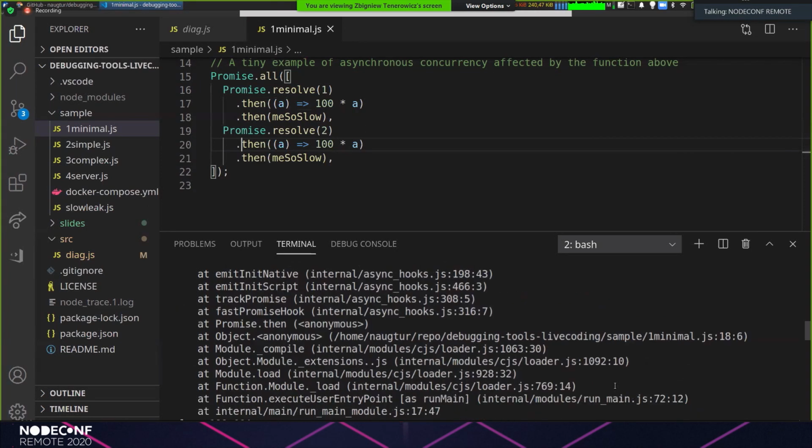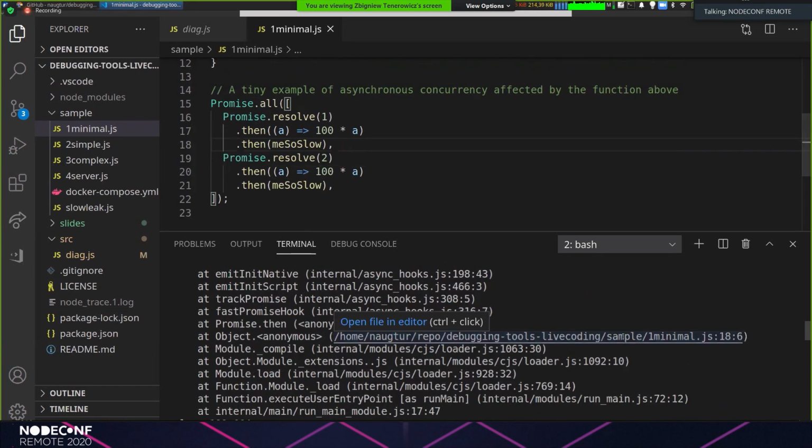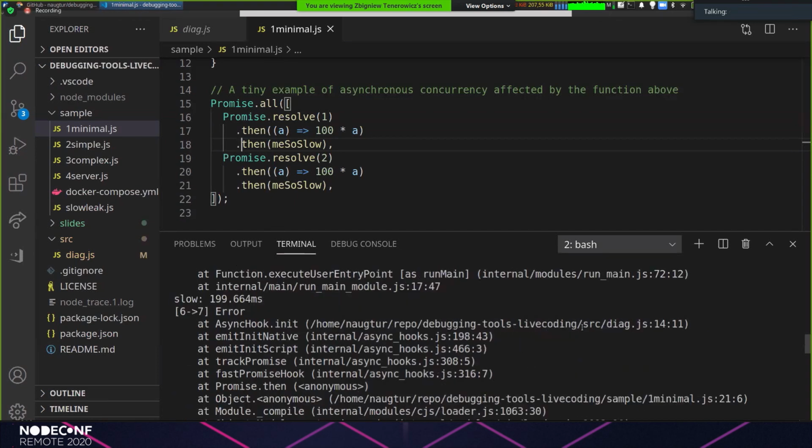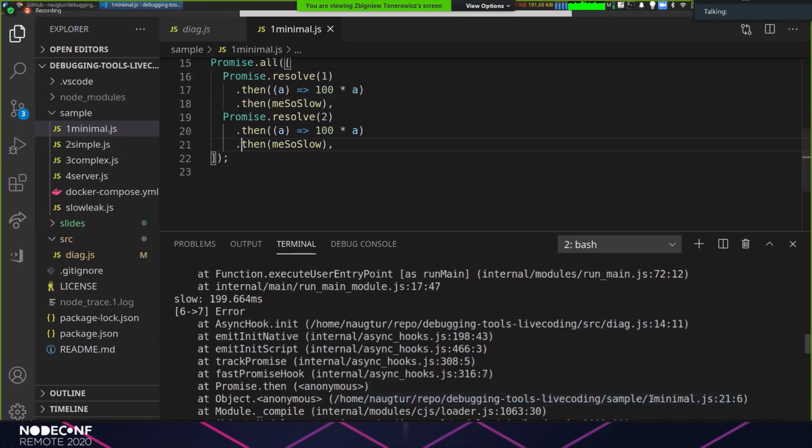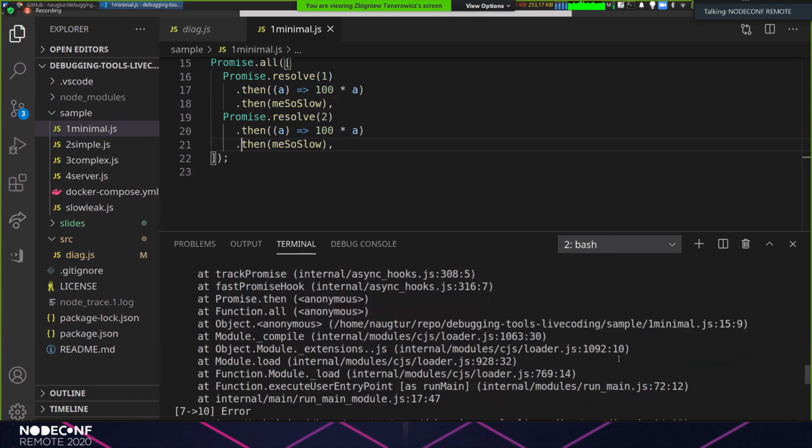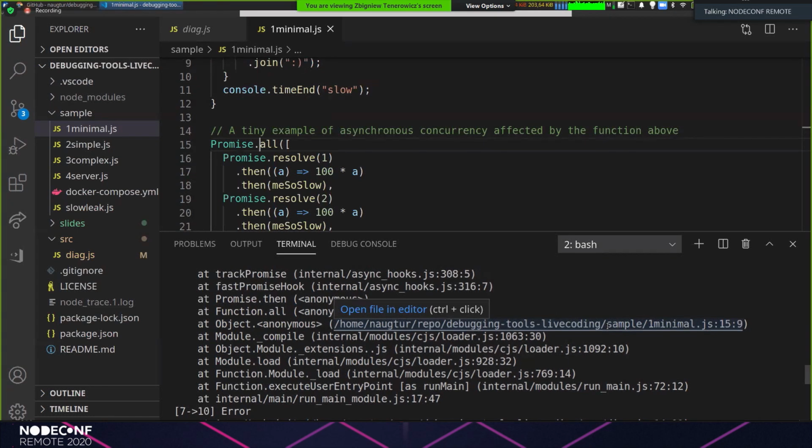Okay, going a bit further down, we're getting here. This is the slow function starting. Okay, and the slow function is taking some time. And the other slow function is happening. You can trace the whole thing. See, now the promise all is happening at the end because we're looking at the after. All right, that's nice. Let's do something even better.